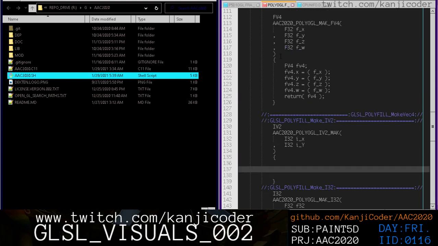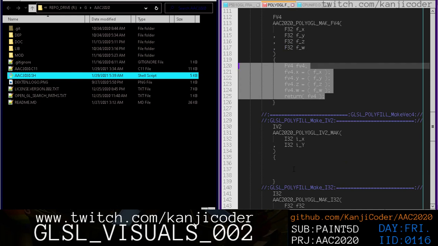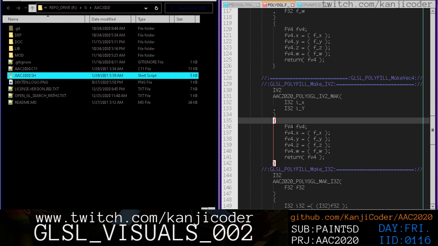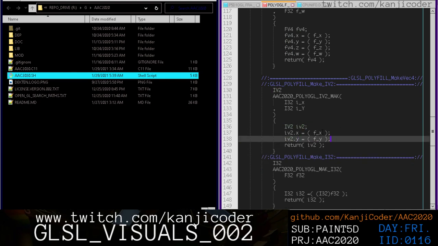And for that, we need something like this. So let's steal this code, right? Because this is the basic structure that we need. But instead of float vec4 like this, it is going to be int vec2, like that, right? And so everywhere we see this, we can just go iv2, this can be iv2, iv2, this can be iv2, iv2, and then we only have two parameters, right? So iv2.x and y. So just go like this, bam, remove those other ones, and then instead of float x and float y, we want int x and int y, and we see we made a case mistake right up here, so let's fix that.